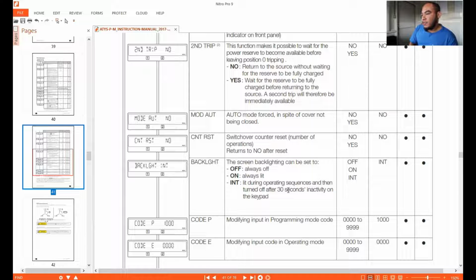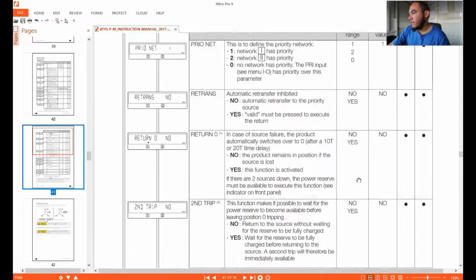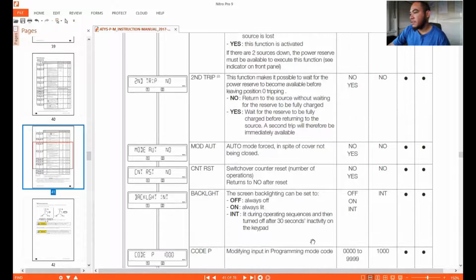So the time to close the light, or whatever configuration you need for this backlight, depends on the time you are going to set. Okay, so the default for this is INT, so there is the time limit only, with 30 seconds active.